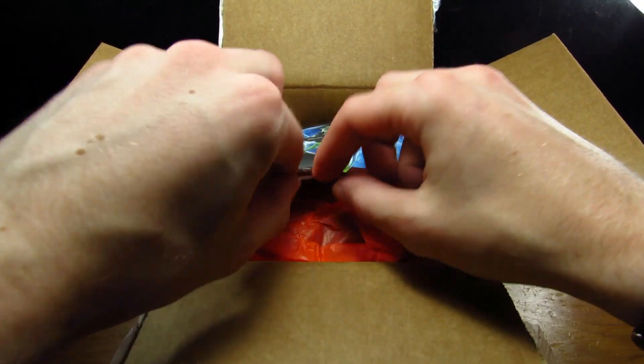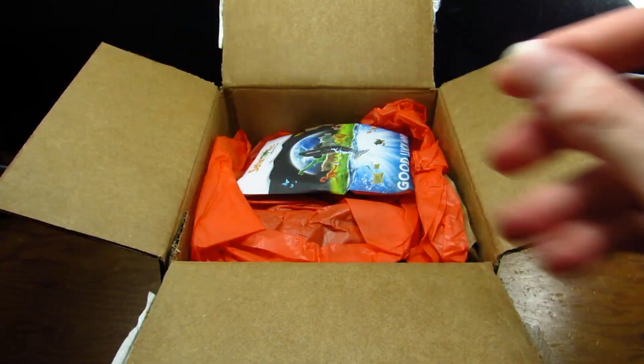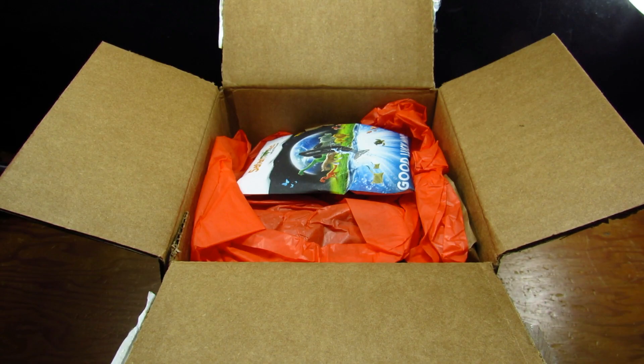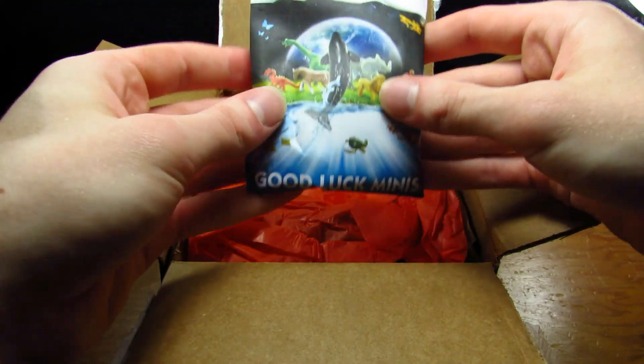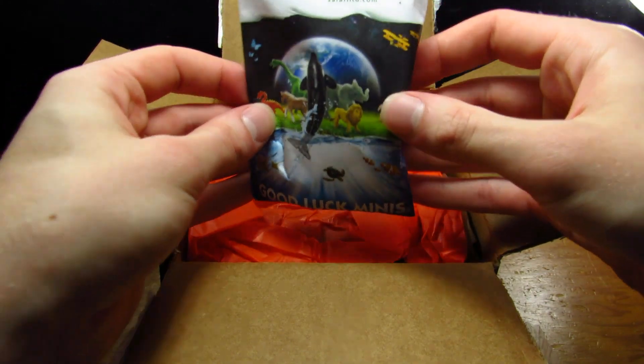This is the side to open it from. I was opening it sideways because that's where they had a big sticker, and I was just confused. We have a little gift from Bernie card — always nice, I'm basically collecting those at this point. And a little package that says it's a Good Luck Minis parcel. I have never seen one like this — it's sort of a little paper bag.